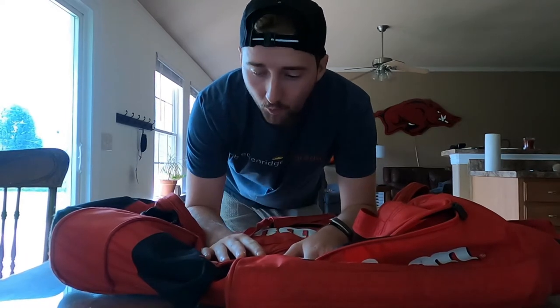This is my old duffel bag — the bag I've used for my travels for the past eight years. It has started to show its age and I want to improve the way I travel by looking at new and better bags. So today I'm going to be unboxing a brand new bag, the Osprey 95 liter Transporter, and I'm going to review it.